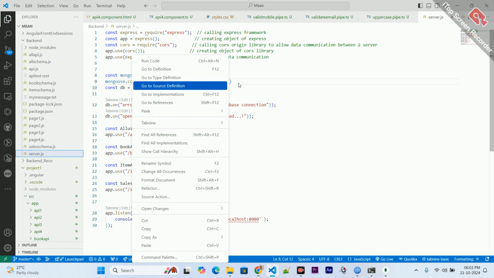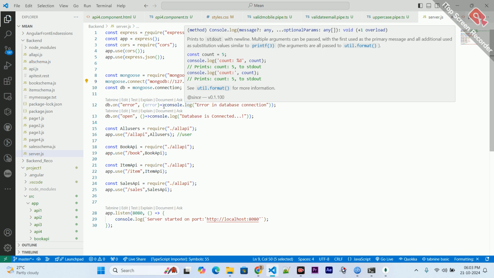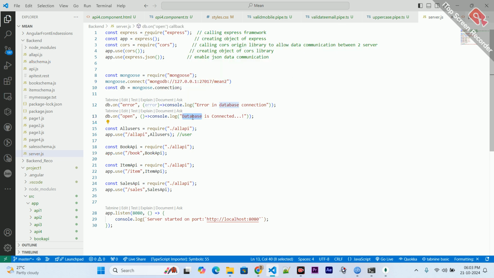Once the Mongoose driver is connected with the connection string to localhost and a database called mean2, if the port is open, the database will be connected. If the port is not open, it will throw a database connection error.